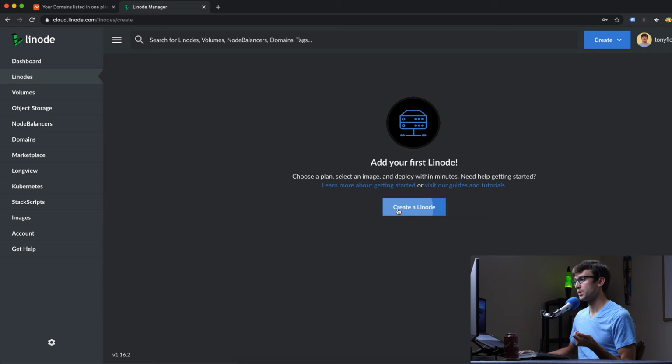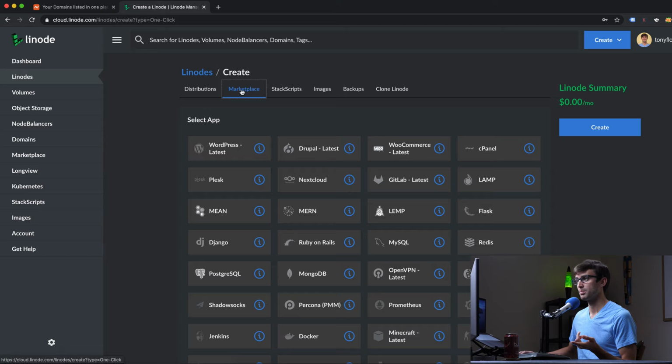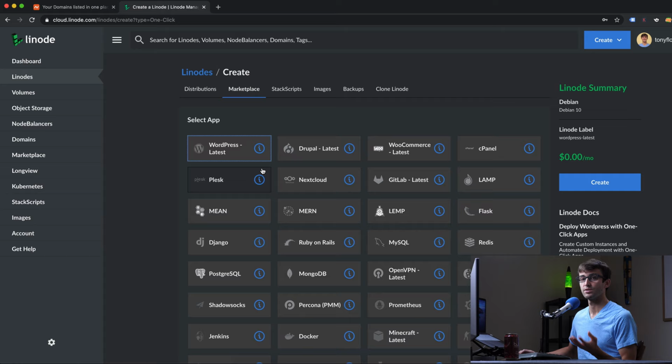Okay, we're going to do this with Linode, and the first thing I'm going to do is to actually start up the server that we're going to be working on. You can actually pick any of these distribution images, but there's this marketplace with pre-installed software, and just for sake of demonstration, we're going to pick WordPress as our website. Like I said, you can pick any one of these that are going to have a public-facing presence, but I'm going to pick WordPress in this case.